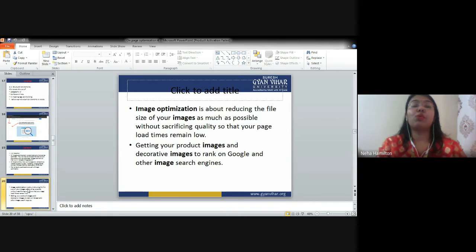I have shown you how to compress a picture, but do not do it that way. Take help of experts. Tell them not to deteriorate or damage the quality of the image. It should not be a broken image. It should not be a blurry image. It should be a crystal clear image, good quality image, and that too having less size, because adding a low size image increases your page loading speed.